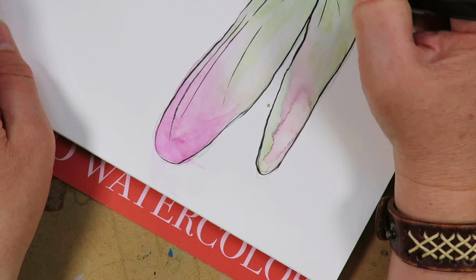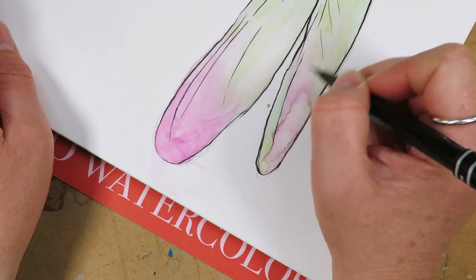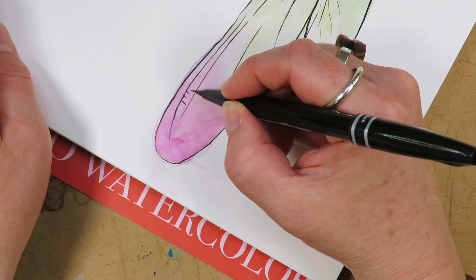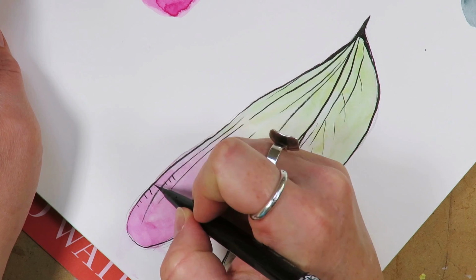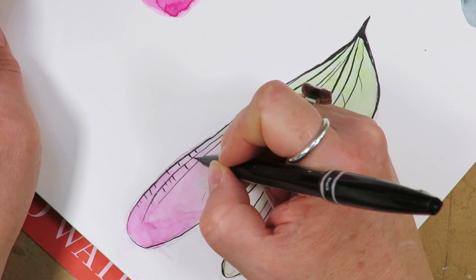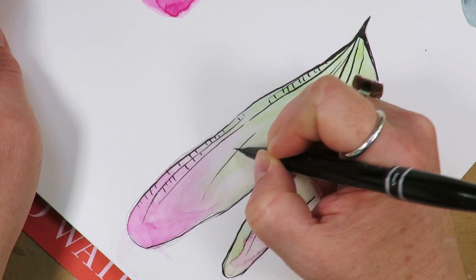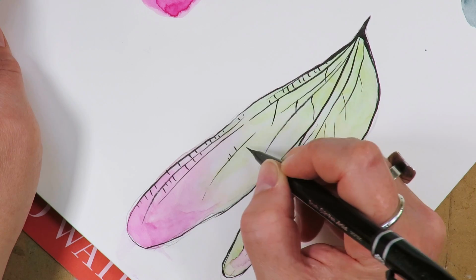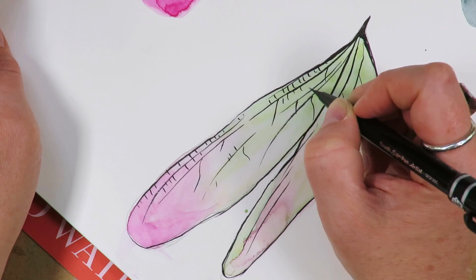Like all these, you know, dragonfly wings, they get a little bit detailed, but a lot of times they have these little cross details. Fill in some of these. Yeah, these remind me of like a cross between leaves, you know, like insects and leaves where they intersect.